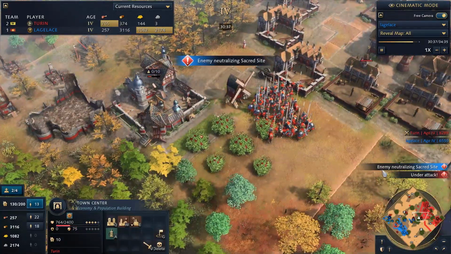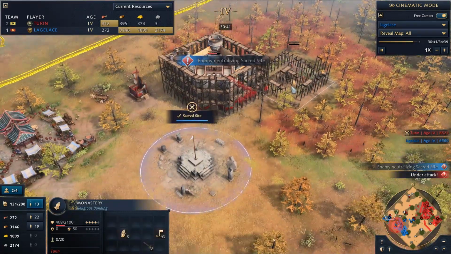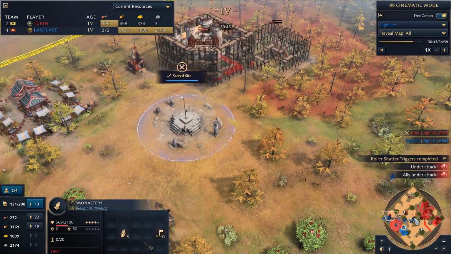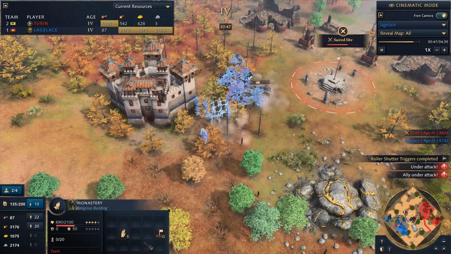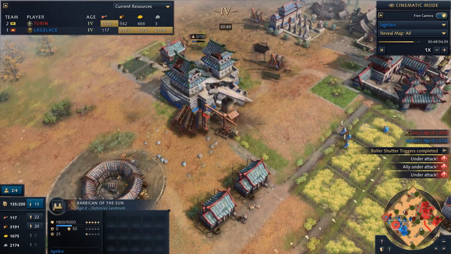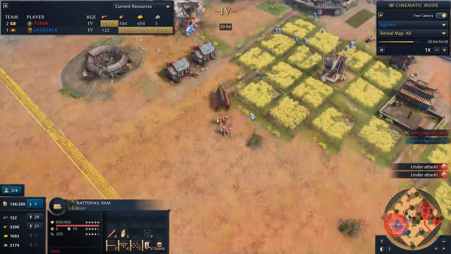But I'm just buying time with these backdoor attacks. Here we're setting up a keep as well as a monastery next to a sacred site. I'm like, let's just take it, man, because again, his artillery can't be everywhere at once. And if it wants to move across the map, my cavalry can alpha strike and really catch them out of position here. While the rams are about to finish off the barbecue of the sun, I think I actually have some men-at-arms hidden in one of these rams. I can't quite remember what I did with them.